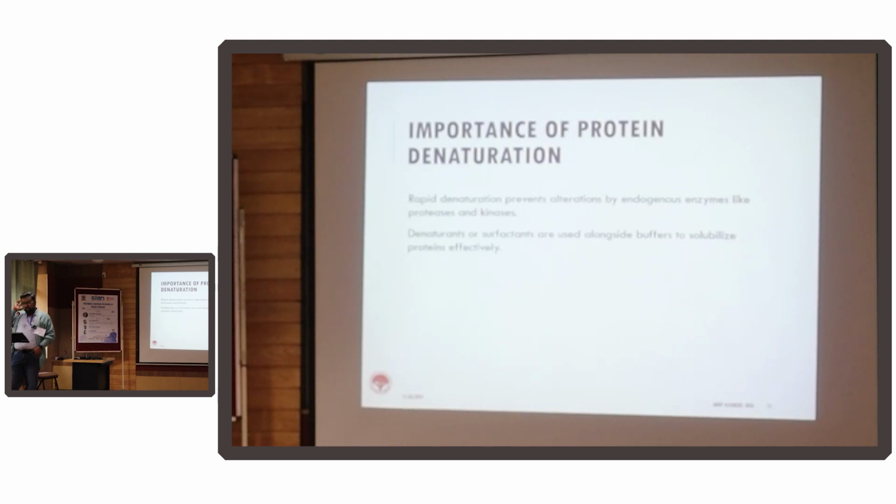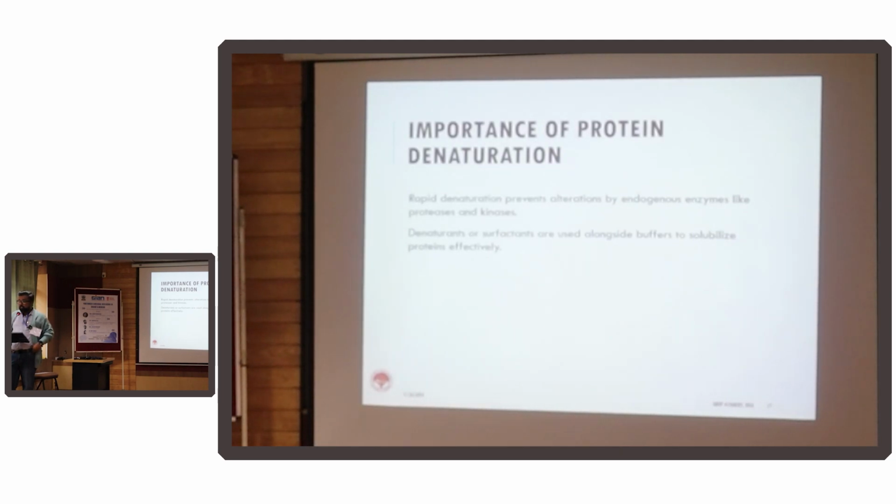I think I have just discussed this part, why you need to denature. Because it alters the endogenous enzymes like proteases and kinases. Suppose you want to work on phosphoproteomics, and during your extraction you have triggered a kinase, then you don't know the exact results. You might still be able to do phosphoproteomics, but it would not be a reflection of what you want to see, right? It would be a reflection of how you handle your sample. If you manhandle your sample, the results will be like that.